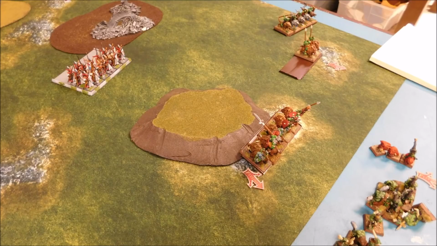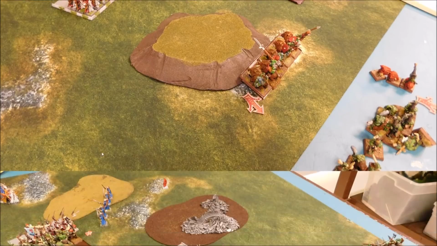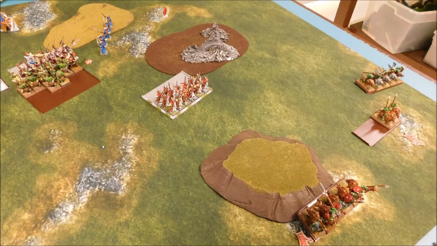Still sit on the edge of the hill. I haven't turned him around. I just moved him. Sure. But he does not roll high enough to catch me. Okay. So I'm still getting away at least. And he lost like 1 or 2 more to this ruins.